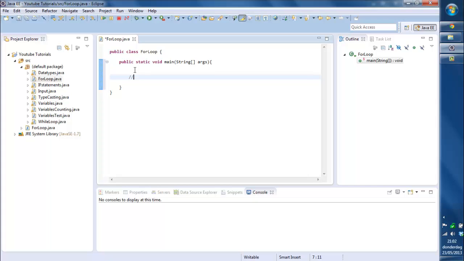The for loop is the same as the if or the while, just the for and the parentheses. And then we've got 3 parts in it. So we've got a part which has a counter in it. If we check the while loop, we had to declare a counter ourselves, which holds how many times the code has been executed, how many times the loop has been started.